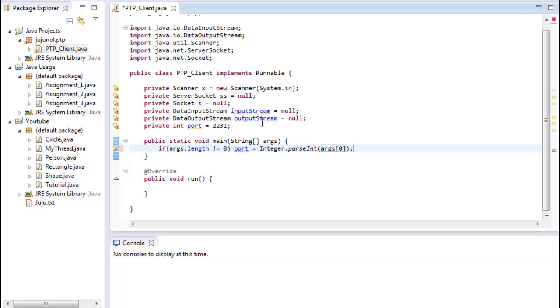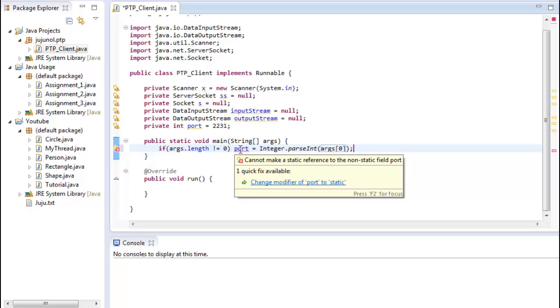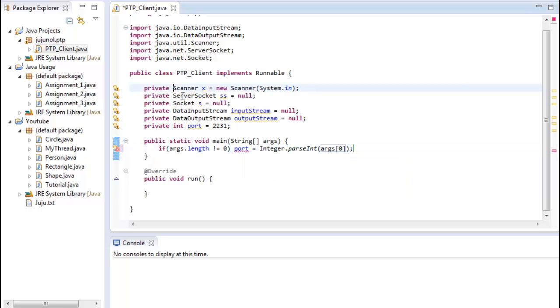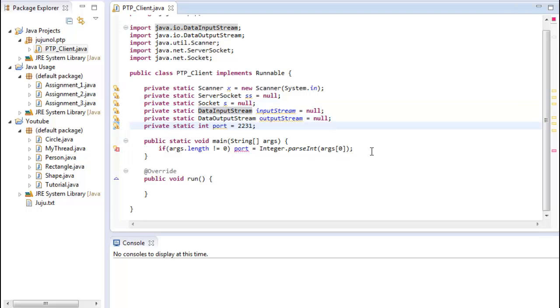Okay, and it has a problem with it. Oh, right, to be able to edit these, we're going to have to add static. I forgot about that. So let's just copy and paste that real quick. All right, now we're all set.